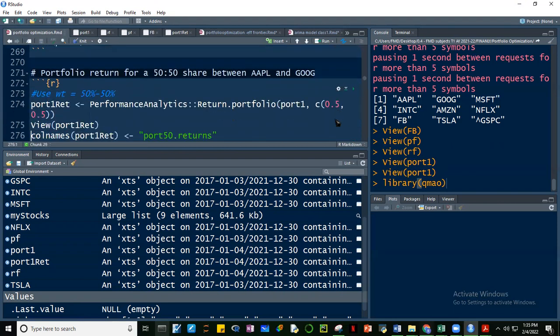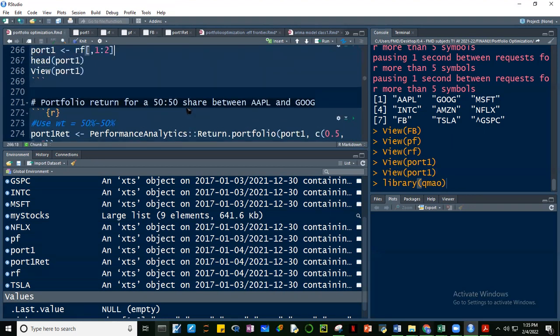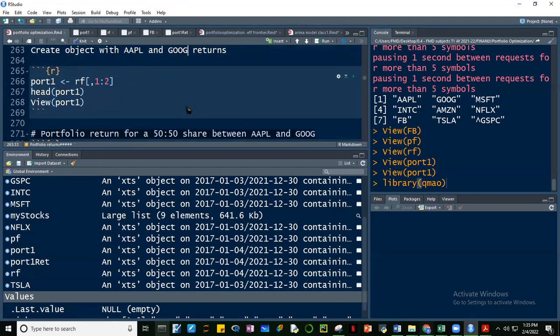Alright. So let's create a portfolio. We will use Portfolio Analytics. So we have our port 1, which is an XTS object consisting of the daily log returns of Apple and Google.